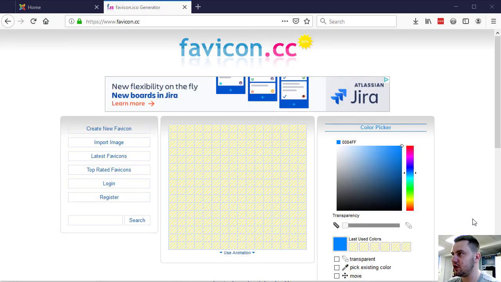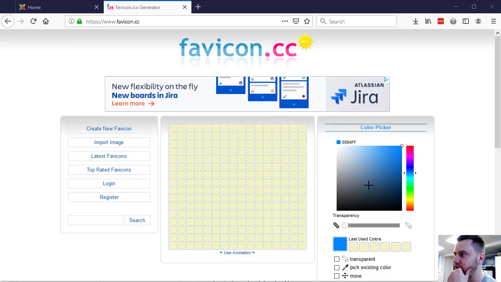To create your Favicon, you can come over to this website here called favicon.cc. This is a free website where you can actually draw your own one for free. I personally wouldn't do it this way, but I just thought this would be the best way to show you. I would use Photoshop and create it there, but there's a few cool things you can do in this, so I think this is the best solution.